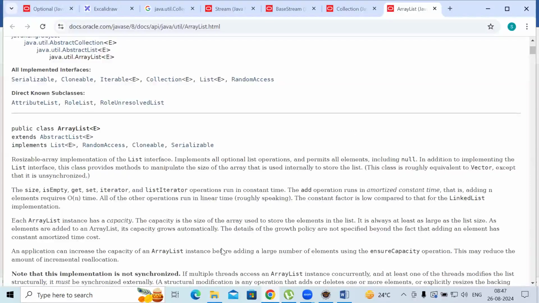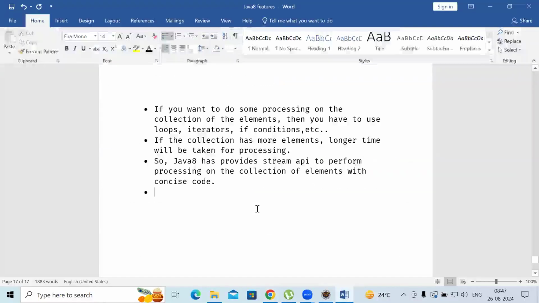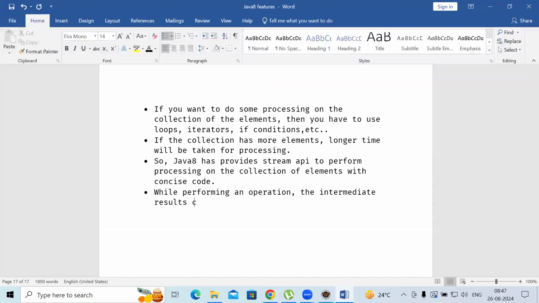Did you get this point? This is very important, that everybody has to know. I just want to write that point now. While performing an operation, the intermediate results can be stored in a stream.